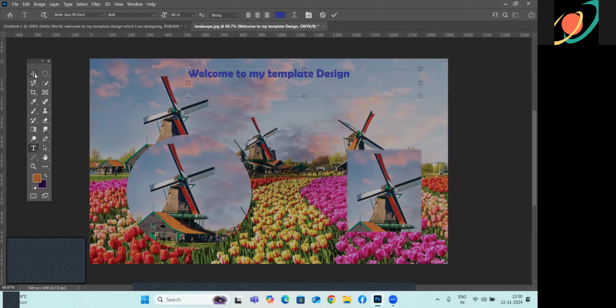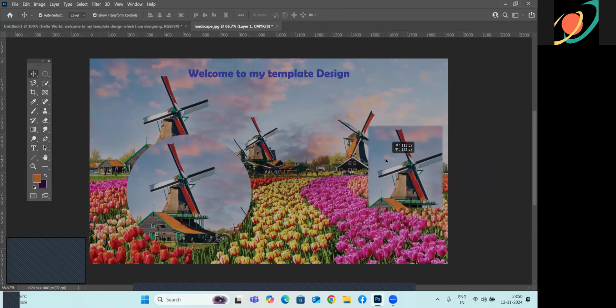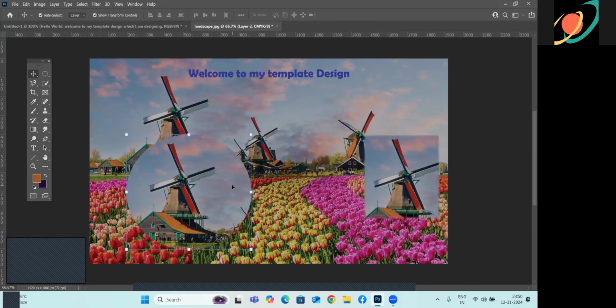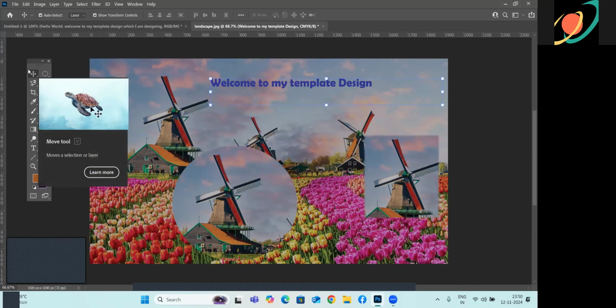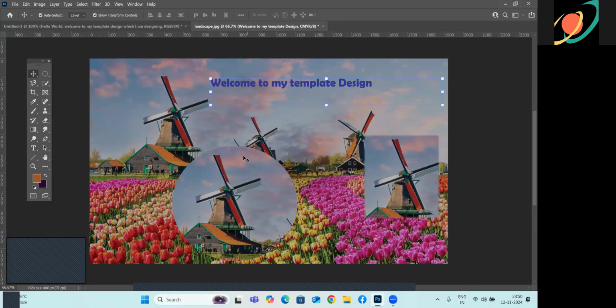So this is your move tool. Now, if I want to move this selection, what I can do, I can move it. Say I'm moving this. If I want to move this selection, I move this. If I want to move this text, I move it around like this. So this tool is allowing me to move the different elements of the page where I want it, and position the elements where I want it.